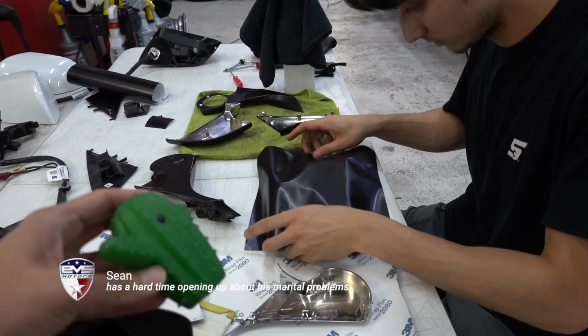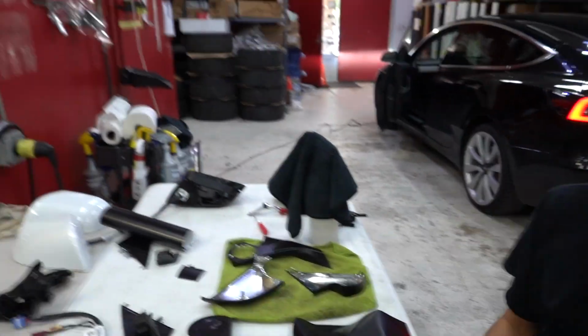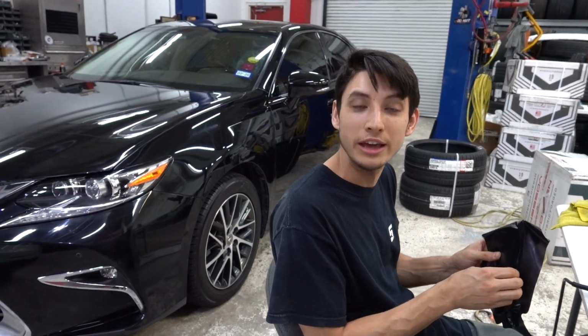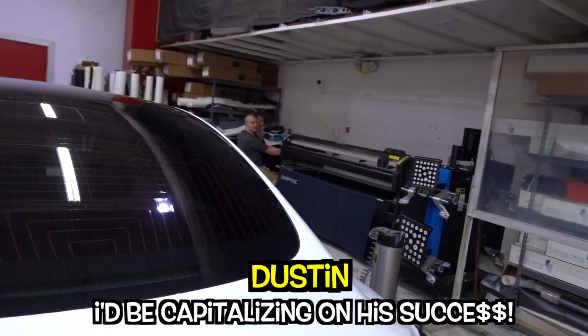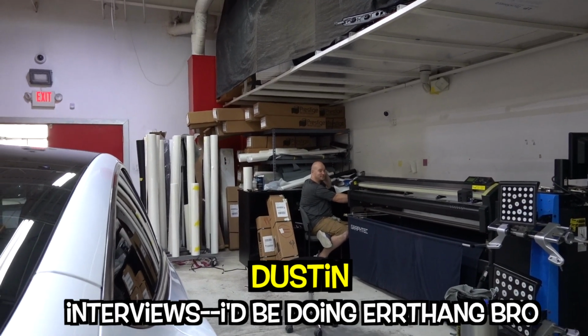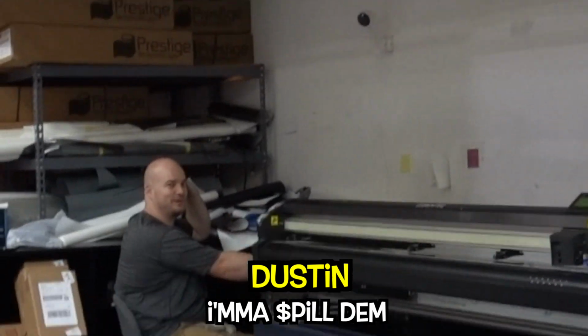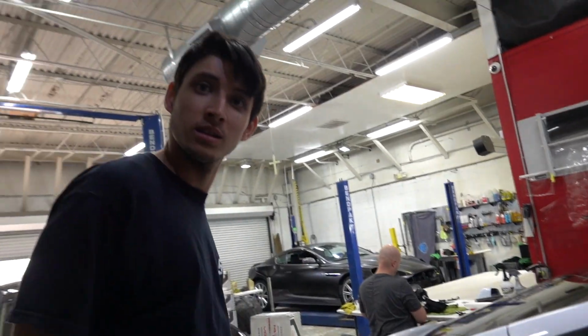Sean, can you use his toy and point to where Raul touches you at night? Yeah, here. I mean, if he's actually related to him, but he's like, dude, imagine if everyone knew at EVS I was related to him. You think I'd be doing this right now? You're saying you would be there? I would be capitalizing on his success. What would you run in his merchandise store? Interviews, I'll be doing everything, bro. I'll be on the circuit. Know more about him, I'll be like, I got the beans, I'm a spiller. Doing great, bro. Doing really good. Really? My 7th day. I thought it was your 10th.